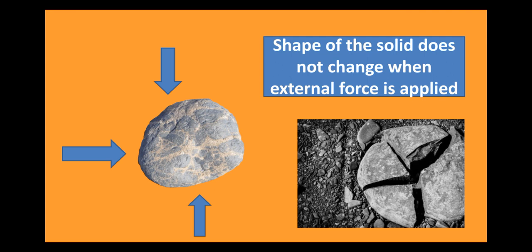If we have a stone and from all the sides we apply external force, what will happen? Will the shape change? No. The shape of the stone does not change. Hence, we can say that the stone is rigid in nature. However, on applying more force, the stone may break, but it is extremely hard to change the shape. That means the shape of a solid does not change on external forces applied. However, the solid may break on appliance of further force.